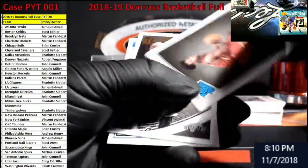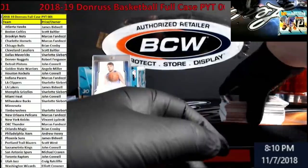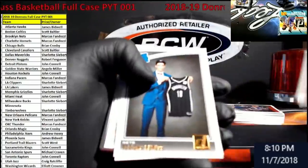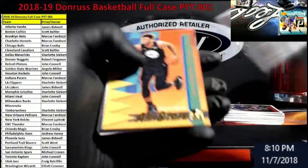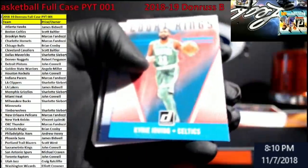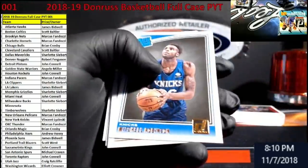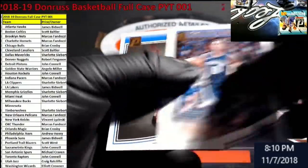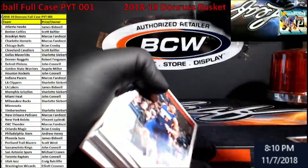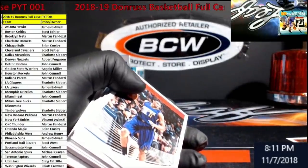Bridges. Sexton. Evans III. Hutchinson. Porter Jr. Keurigs. Joel Embiid, Irving, Jaren Jackson, Reggie Miller, Westbrook, Jaren Jackson Jr., Robinson, me too, Brunson. What's that back here? Huh. Craziness.